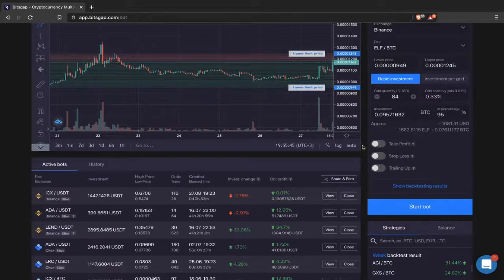optimal for your trading strategy, because it can be that you are risk averse and you are rather looking for those cryptocurrencies that provide smaller returns, but for that smaller return you have a minimized risk. All right, and it can be that you are aggressive traders and you are ready to risk. So in this case, such cryptocurrencies as AGI that you just saw, which had around 200% in the bot profit just for the period of 27 days, can be your choice.